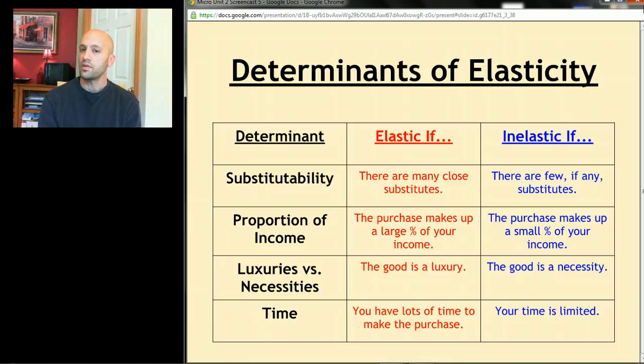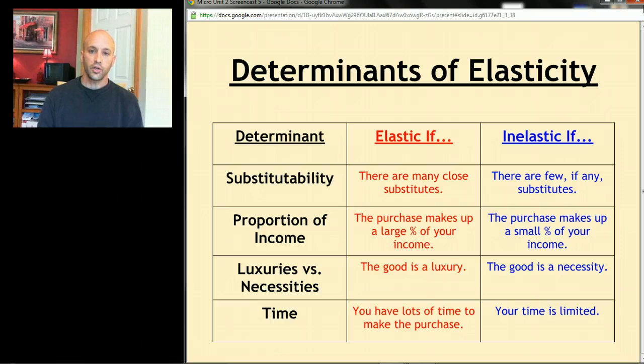On the other hand, for things that make up a small portion of your income, you might not even notice the price changes. Every 2 years, I have to go into the supermarket and buy a little jar of salt. And the jar of salt says like 40 cents on it. Now they could double the price of salt to 80 cents, and I wouldn't really even notice, because it's such a small portion of my income, even my teacher's income, that I'm relatively inelastic to that price change. In fact, they could triple the price of salt, and I'd probably buy roughly the same amount of salt. It's just such a small percentage of my income.